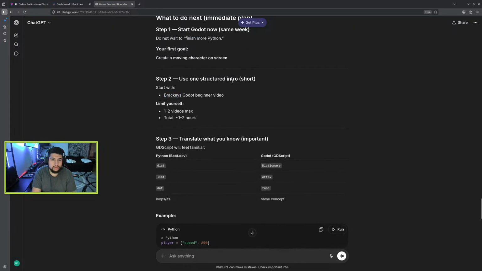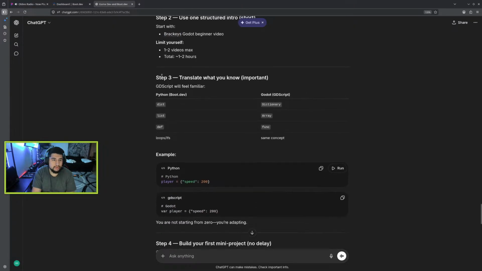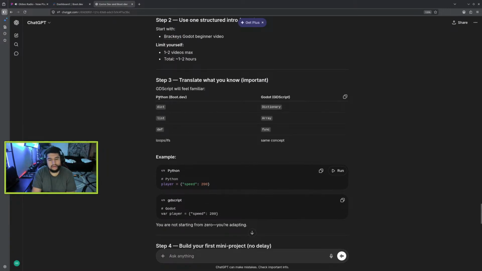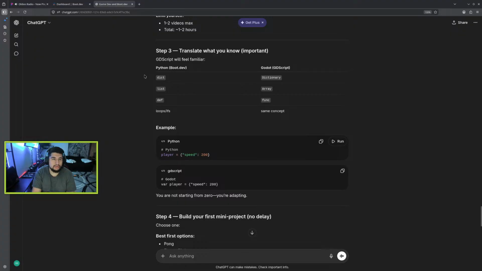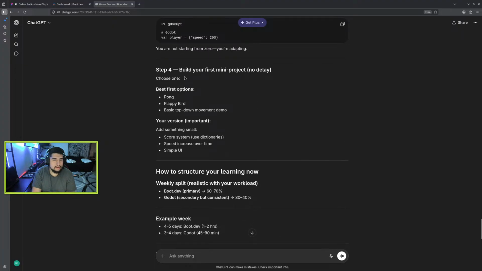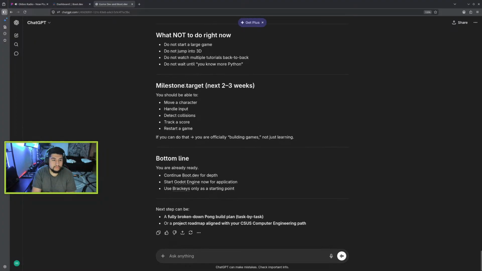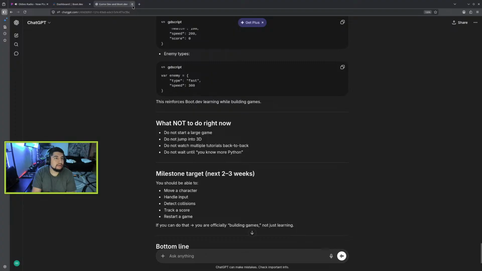It says use a structured intro. Just use a structured tutorial. Step 3, translate what you know. Build your first mini project. How to structure your learning now. Stuff like that.